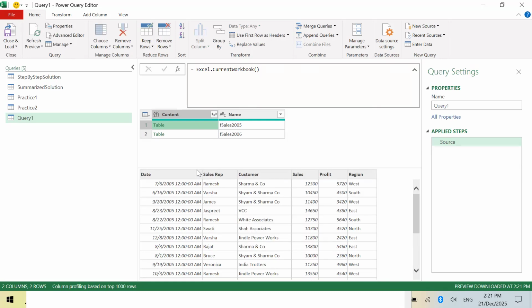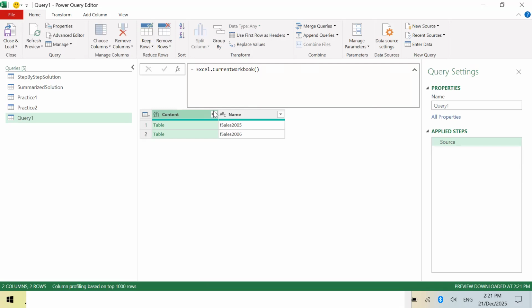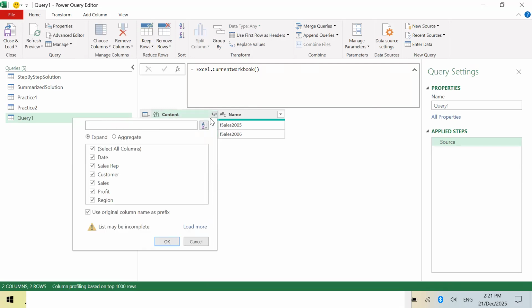Now, what we are trying to achieve is to combine both the tables. Plus, I also want to know which particular table each row is coming from, what is the table name or the source of that table. So if I use the user interface and click on this button, the system gives you a functionality where you can expand all the columns of both the tables, and I don't want to use the original column name as prefix.